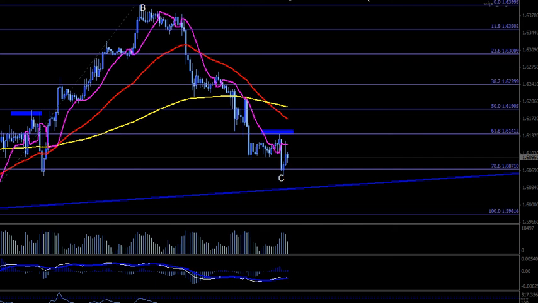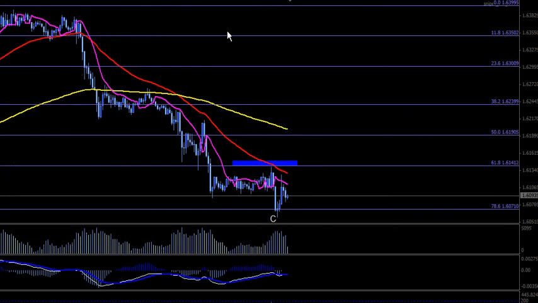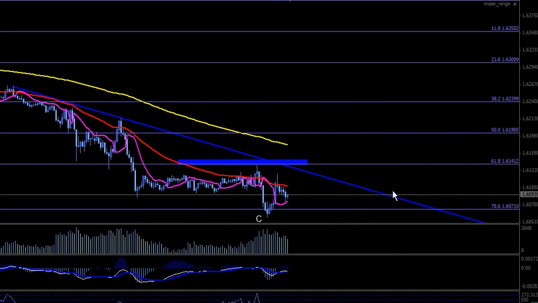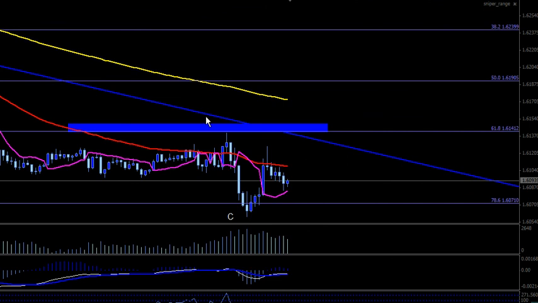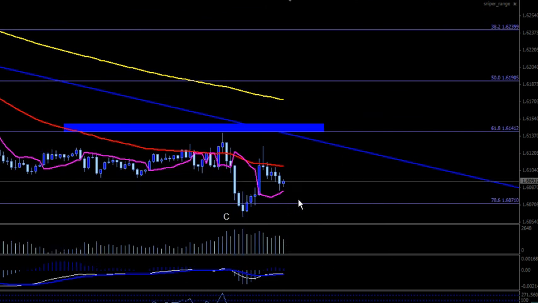Here's a 30-minute. So when I get a new 4-hour candle, I'll drop down to the lower time frames and see what I have going on here. This is a 30-minute, and I think a good idea for an entry would maybe not be immediately, but maybe would be a 30-minute close above here to above this trend line to possibly start trading long. Although if I get some kind of price action signal on the 15-minute chart, I could get in earlier. But I don't really see at the moment, of course we still have 15 minutes, I don't really see the possibility.